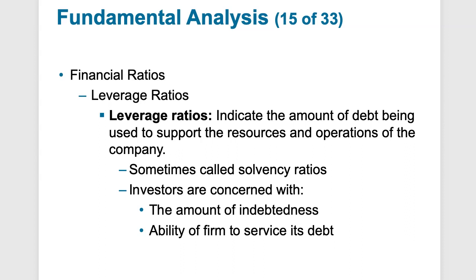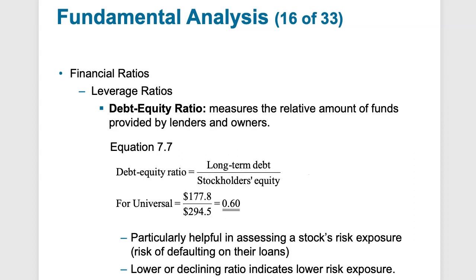So let's look at these financial leverage ratios. First up, we have the debt to equity ratio. So we're going to look at the long-term debt in relationship to the shareholders' equity. What this means is the equity is the capital investors have given to the business, the money investors have given to the business. Long-term debt is the money the business has borrowed. Together, long-term debt and the shareholders' equity is what purchases most of the assets for the company. A stronger balance sheet or a stronger company will have a larger percentage in shareholders' equity.